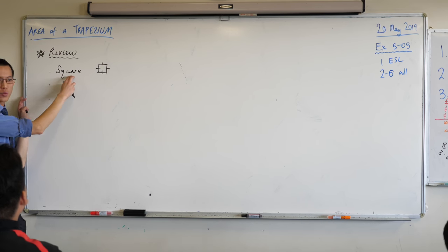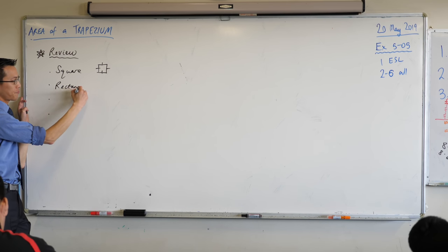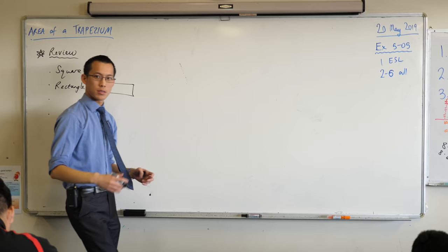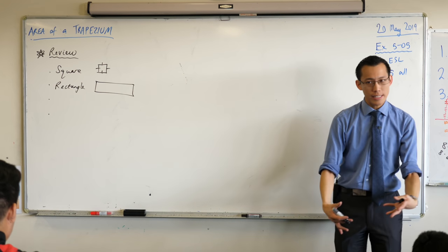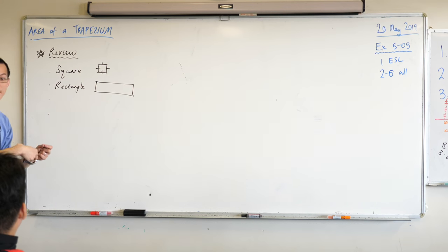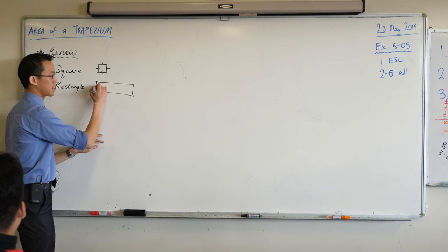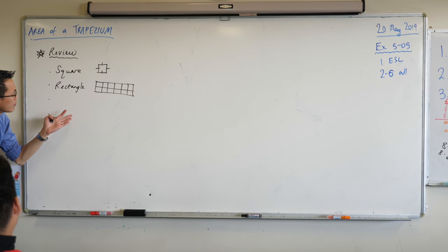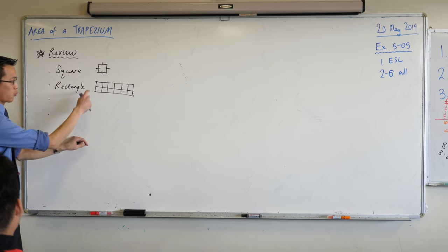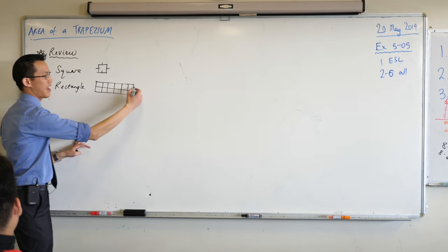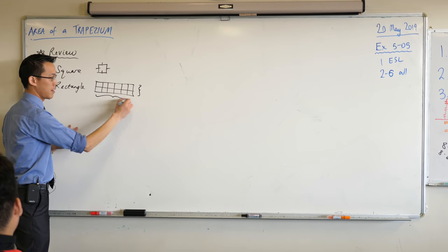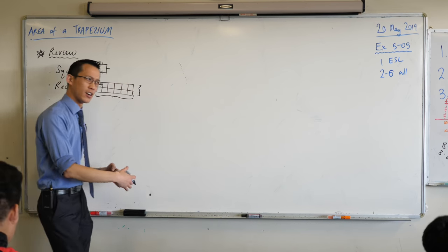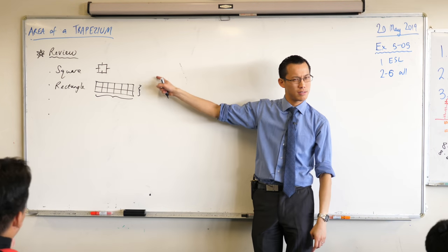When we moved past the square, we looked at rectangles. The rectangle has its own formula, however, this is what I want to get across to you. The formula was base times height. But all you're really doing is saying how many squares can I fit inside this rectangle? For example, if I divided this up, looks to me like I can fit 12 squares in there. Rather than just go 1, 2, 3, 4, 5, 6, 7, 8, 9, 10, 11, 12, a much easier way is to just say, well, I can fit two rows, each of which have six in them. 2 times 6, base times height. So you can see it's not really a whole new formula. It's just, hey, you know that formula you saw before? Just do it a whole bunch of times.